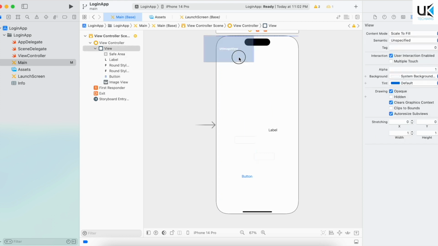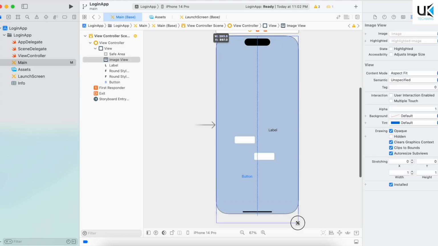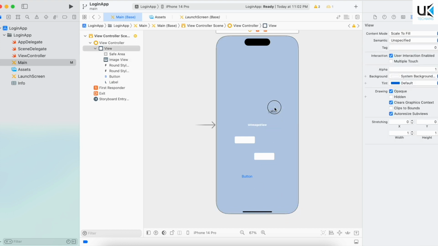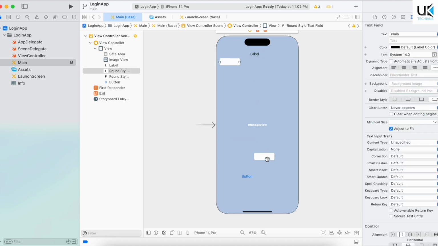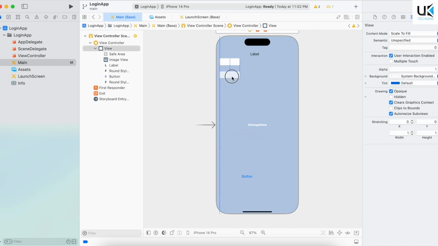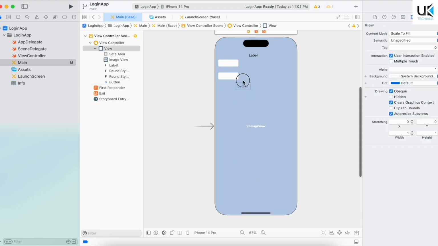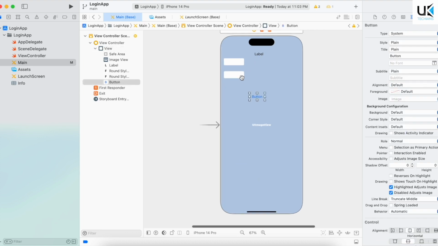So first is to place this image like this. Then we will place this label on the top, then this text field, and then we will align this button over here in the center.